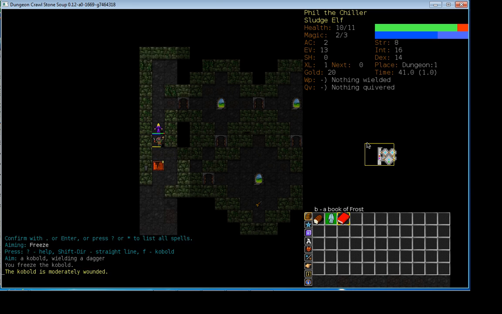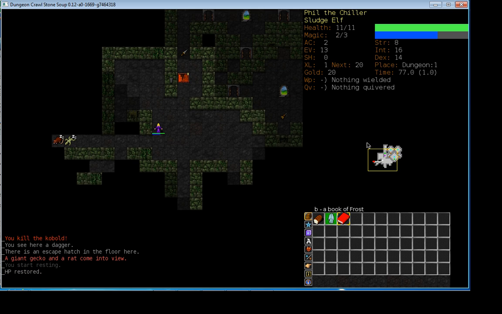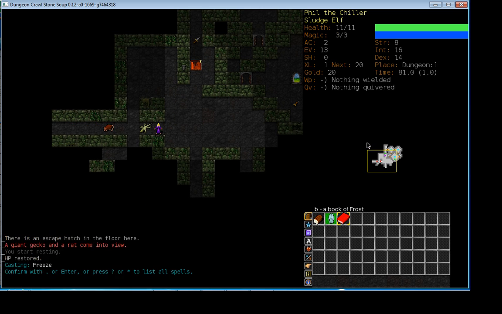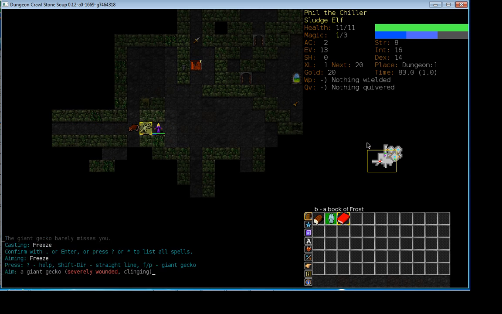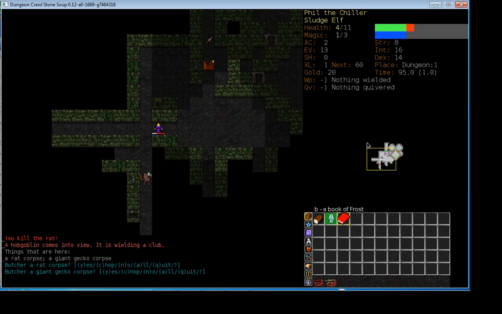Kobold. Freeze, freeze, freeze. Die. I'll restore my MP before I go fight the gecko. Try saving me 15% on car insurance now! Ooh, that rat almost got me. Butcher them.